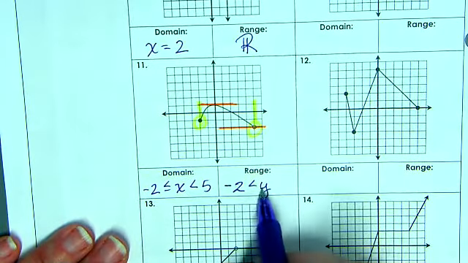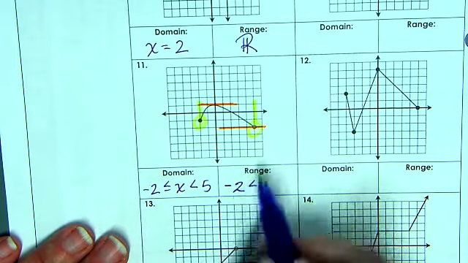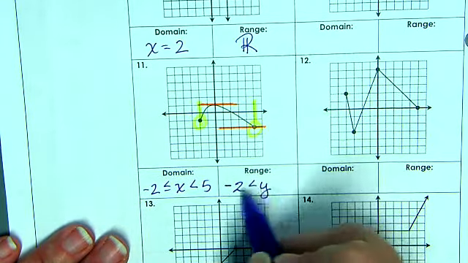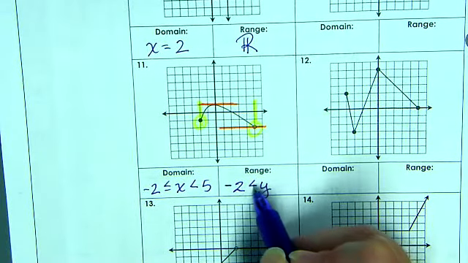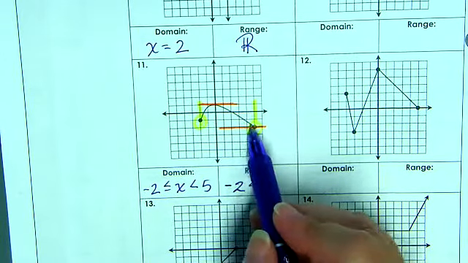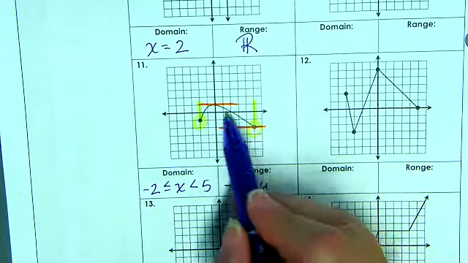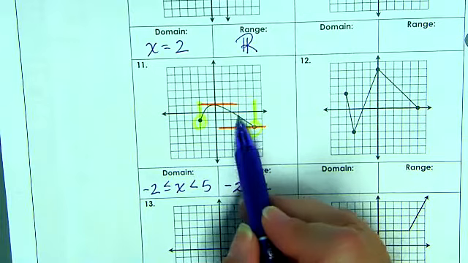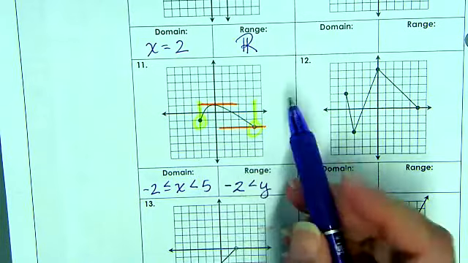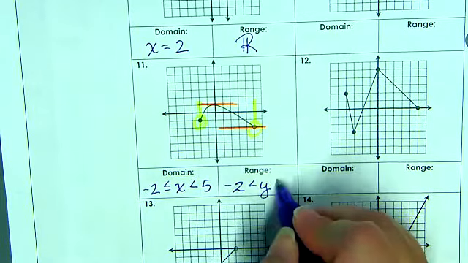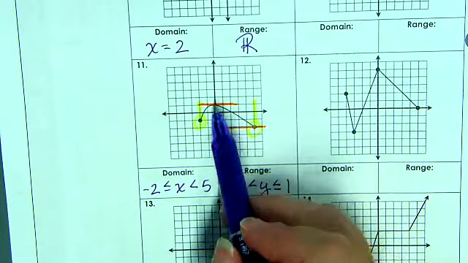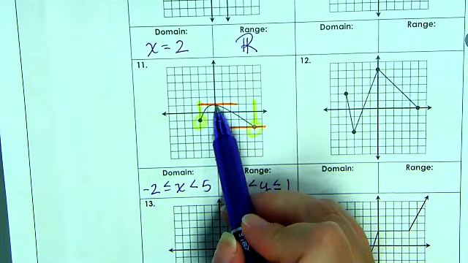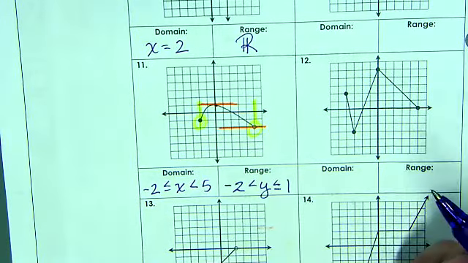Okay, which is actually, if I read it backwards, this is saying y is greater than -2, because it's everything that's above -2. So if you flip this around in your brain and read backwards, this says y is greater than -2, which is correct. It's all of these y values that are above right here, but they stop at 1. I can't go any higher than 1, so that's why this is going to be less than or equal to 1. And it's equal to 1 because the graph lands at the 1. It hits at the 1 on the graph.